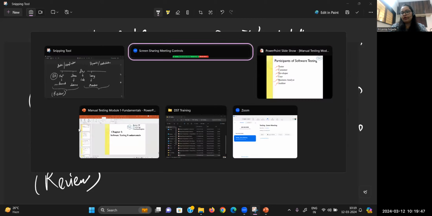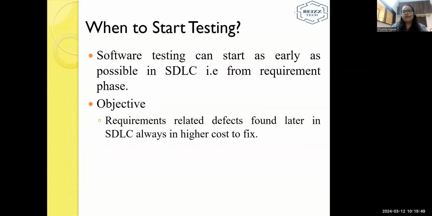So guys, what is the best practice to follow? When to start testing? Software testing should start as early as possible in the development cycle, that is, from the requirement phase. What is the objective behind that? A requirement-related defect found later in the STLC is always higher in cost to fix. So remember this: testing should always start from the requirement.